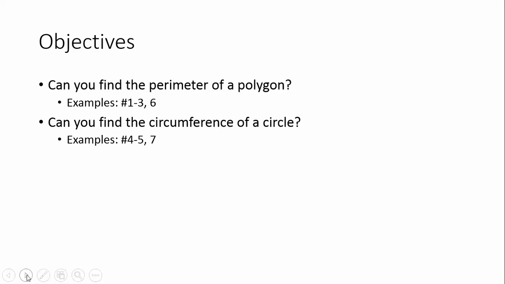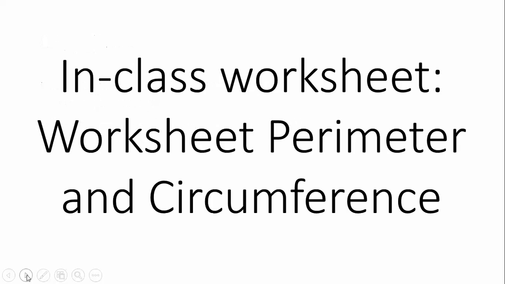So can you find the perimeter of a polygon? We simply add up the side lengths. And can you find the circumference of a circle? Remember that we learned 2 important formulas there, so make sure you have both of those in your notes. We will work on the perimeter and circumference worksheet in class.